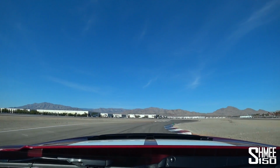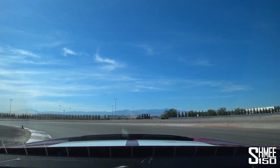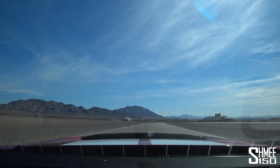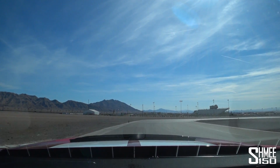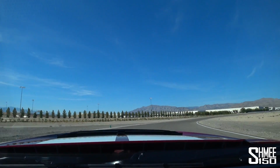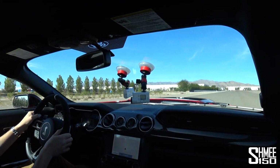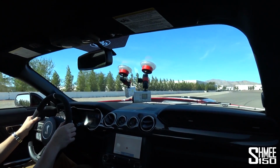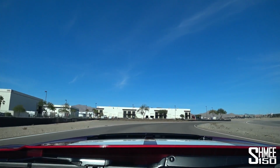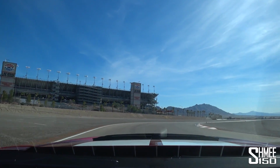Out of it. Really impressed with that. Onto the brakes, keeping it tight through the hairpin. Don't go too early on the power. And unleash. Now we've got a really tight corner. Oh, what a driving experience. This is fantastic. Very quickly, over 120 there, but a terrain change as well. I am loving this.